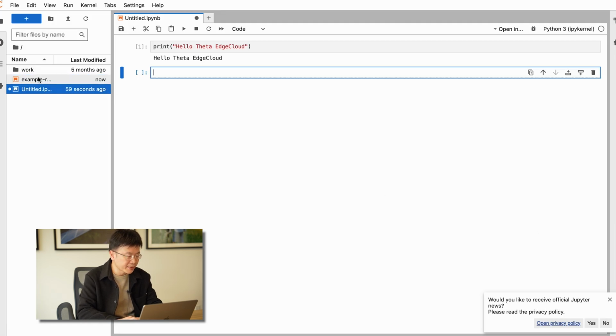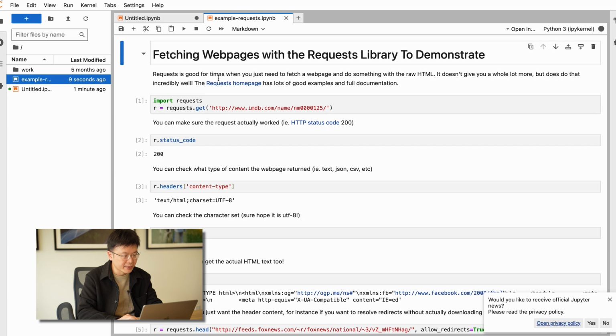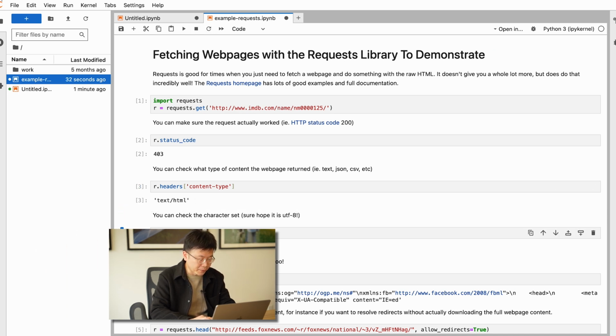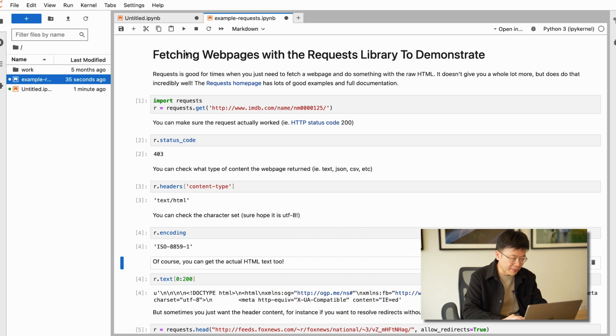As you can see, this notebook has been uploaded to the VM we just created. I can just double click on it, and the content of the notebook is showing in this window. We can try to run it. As you can see, as I run each step, it will print some of the results back. For example, for this line, originally it was UTF-8, but if I press it, it becomes ISO-8859-1. So this is a notebook.